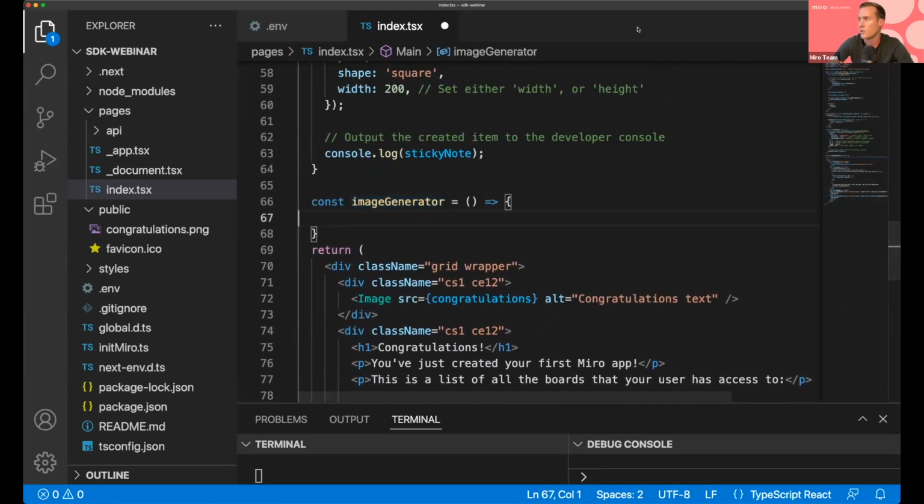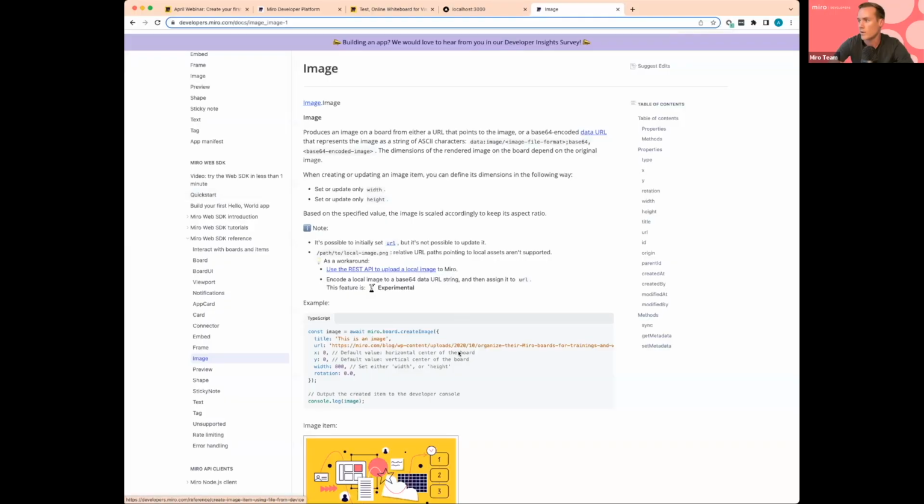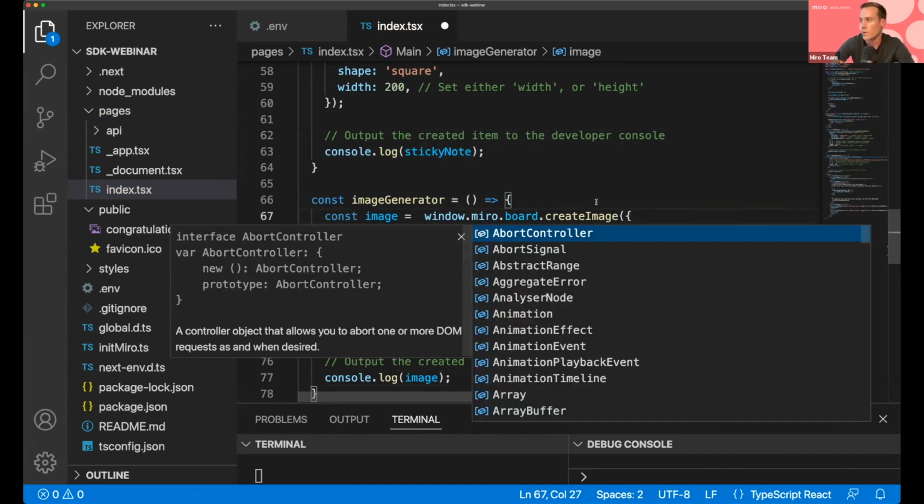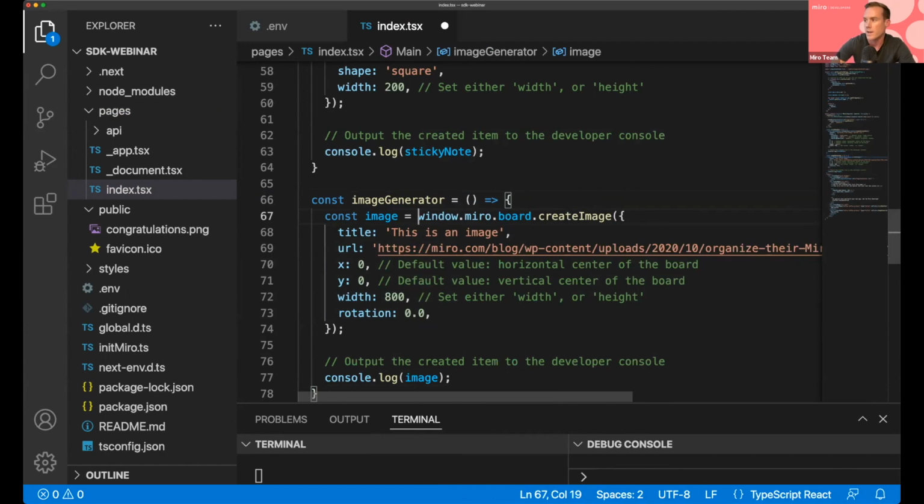And I just want to make sure that we have the right snippet. So going back to our docs here, I'm going to go ahead and copy this, take it back to our code editor, paste that in. And we're going to make the same tweaks as before. We don't need the async await here. We want to add window.miro.board to make sure that we're referencing Miro from the right context. And we can title our image. Let's change the positioning a little bit to make sure that it's not falling right on top of where our sticky notes are going. We'll say 100 X coordinate and 100 Y coordinate.